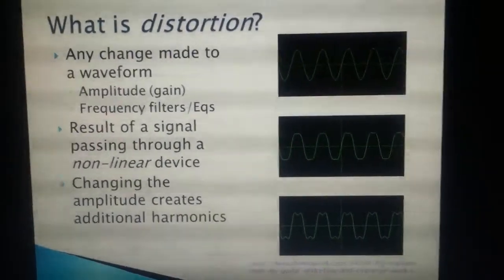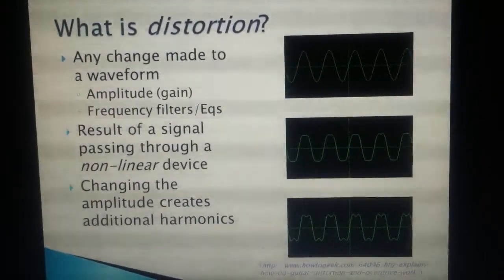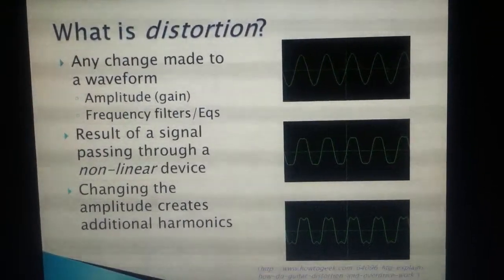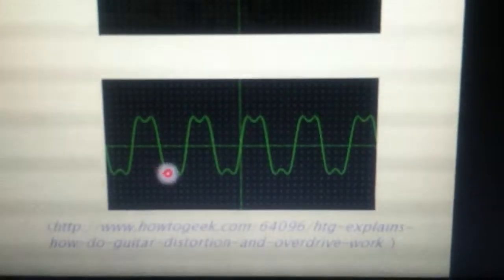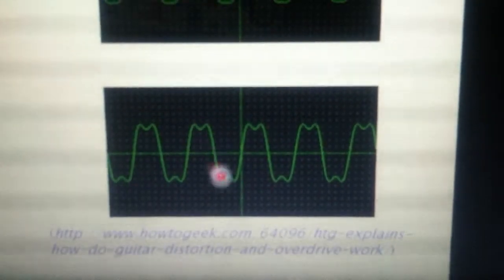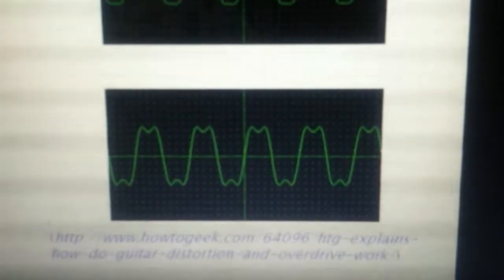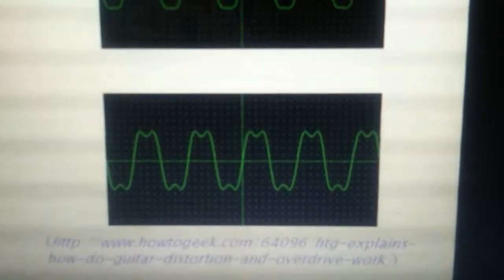And also, changing the amplitude in a signal is going to create these additional harmonics. So if you look here, on the sine wave, if you have the amplitude up too high, you might get clipping right here. And then as the amplitude comes up, it introduces these harmonics, which is what puts these little bends in the waveform. Because remember, this is a superposition of all the harmonics of a sound together. So that's what gives you the unusual wave shape, and makes the sound change.